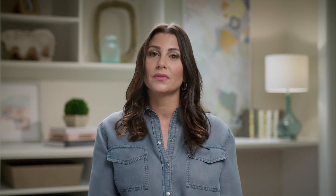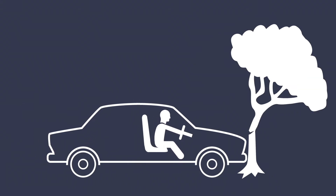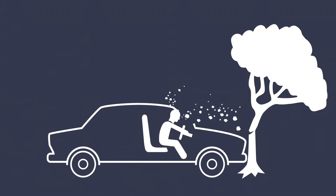For example, if you're driving at 30 miles per hour, your body is also moving at 30 miles per hour. So when your car hits a tree at this speed, your body, also moving at 30 miles per hour, must be stopped along with the vehicle. And what stops your body from continuing to move forward? You guessed it — a seatbelt. If you aren't wearing a seatbelt, your body will continue moving forward until it is eventually stopped. This may be by the windshield, steering wheel, or you could be ejected from the car and stopped by an object outside the vehicle.